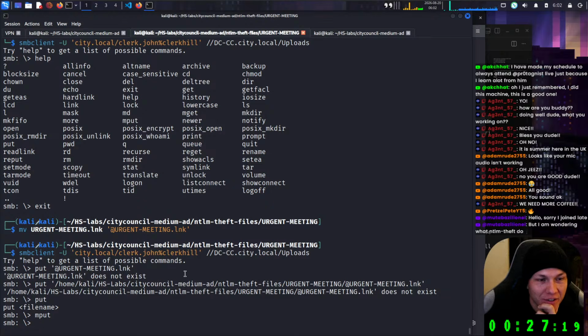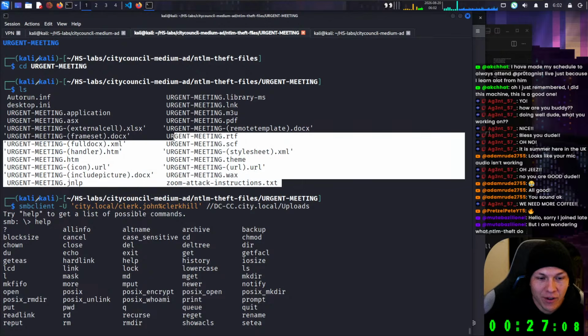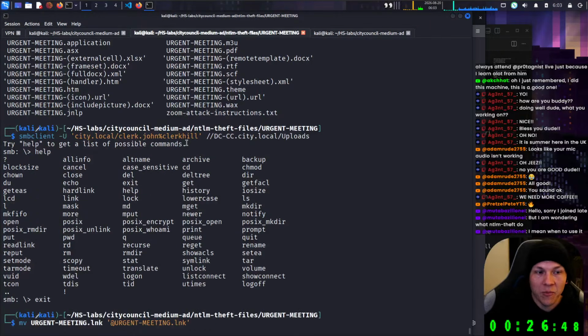So NTLM theft, basically what it does is it creates a whole bunch of malicious files here. Thanks for asking, because I don't know if everyone knows. So it creates a bunch of malicious files, and then if you have write access to a share, you can place one of these, whether it's a URL file or an LNK or a library-ms file or an SCF file, into it, and then when the person navigates to that directory, it coerces them into performing an NTLM authentication out.